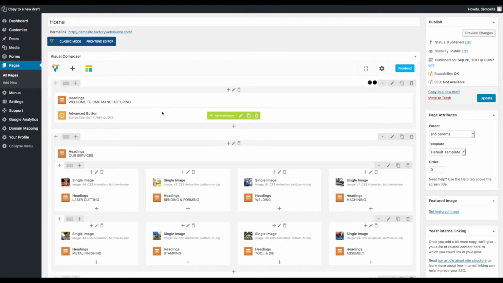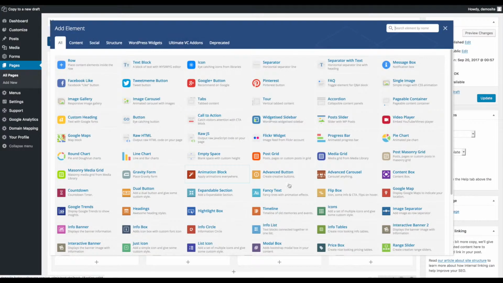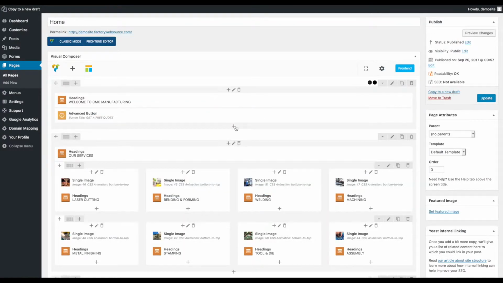So that's the first row that you've included in there. Now, if you want to add additional elements to this row, you simply click on this plus icon. This is going to bring up the Add Element window where you can add in all these different elements. We have everything from text blocks to buttons to just raw HTML, charts, grids, advanced buttons, flip boxes. Everything's included right here. All you have to do is select the element you want. It's going to add it to that row, and then you're going to have additional settings within that row to change that up.